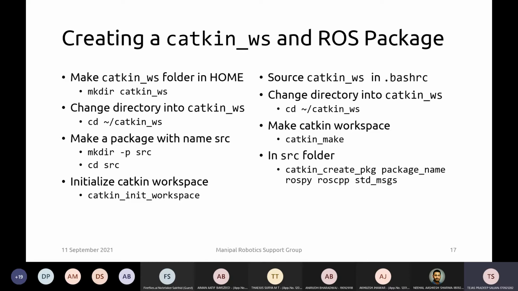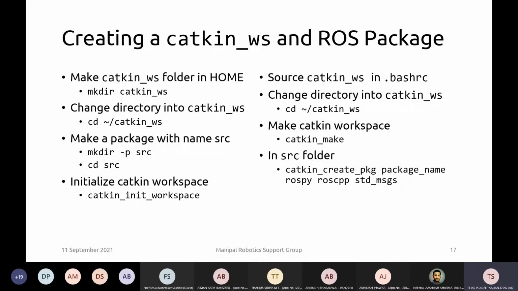And after that, we need to source this workspace in the .bashrc file. So the .bashrc file is kind of like the root level file, and this file gets executed every time we open a terminal. So what happens is, now if you want to open a terminal, our package should be defined, right?